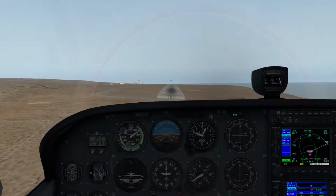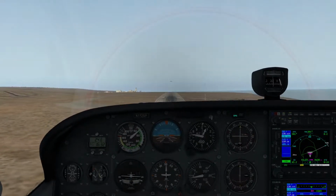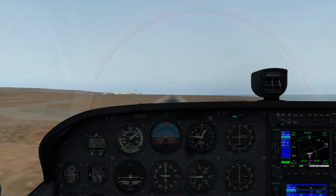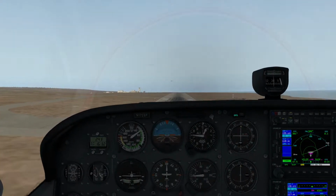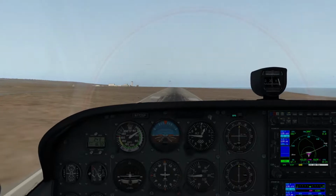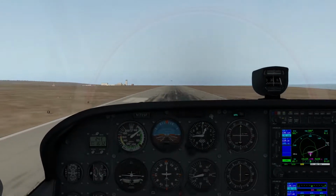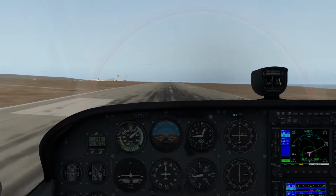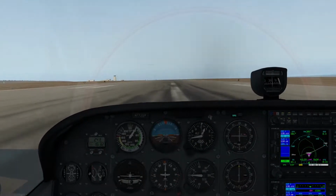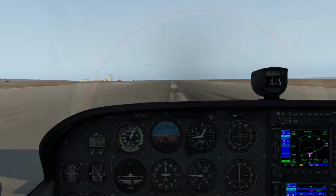Now I'm feeling some turbulence. That's probably just because we're coming over this island and there are some winds. I am doing real weather. I'm giving this thing a lot of power. I feel like we're going to stall here in a second. What I have not tried doing is adjusting the mixture while I'm trying to land. Definitely a lot of headwind there. That landing just did not feel right in comparison to some that I've done.